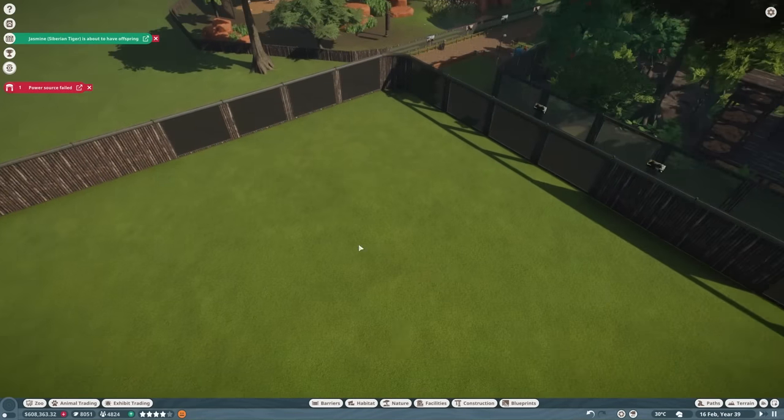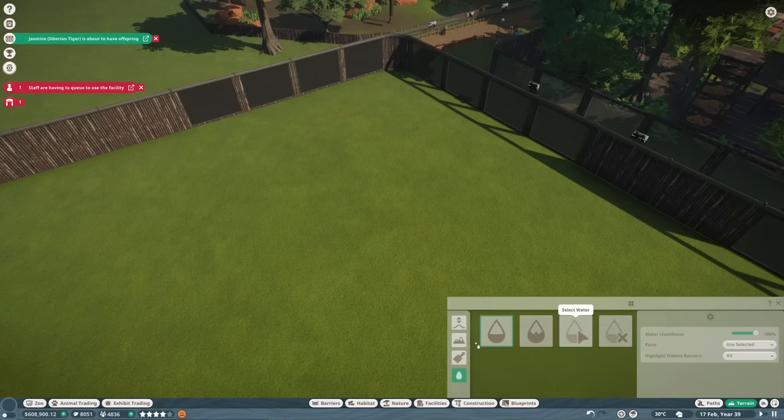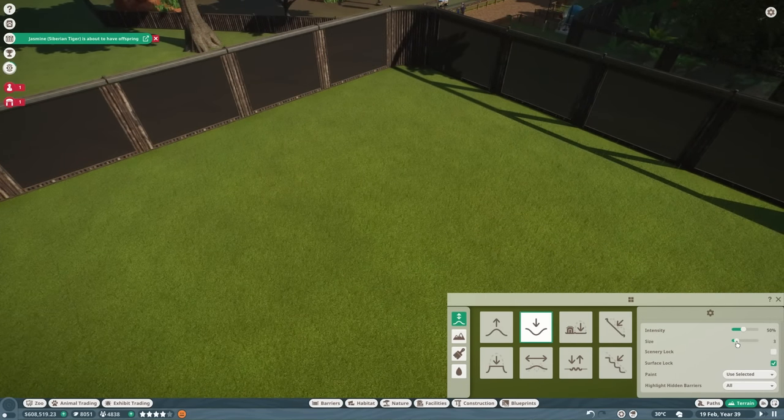So I think what we could do is have a nice... Power source failed. We can have a nice area at the back here on this side of the habitat where we have our water. And I think that's what I'm going to do.